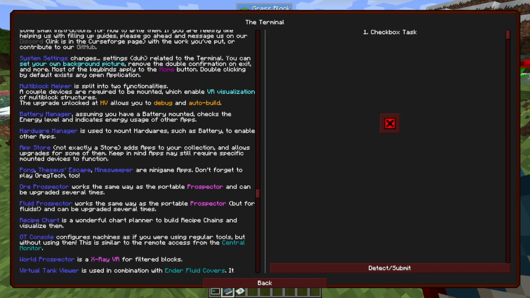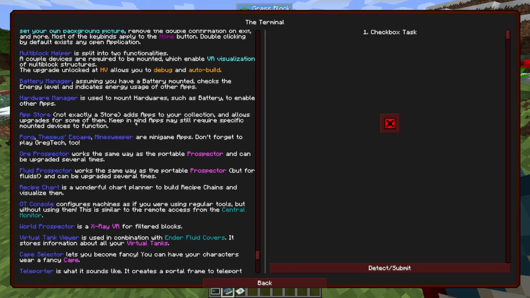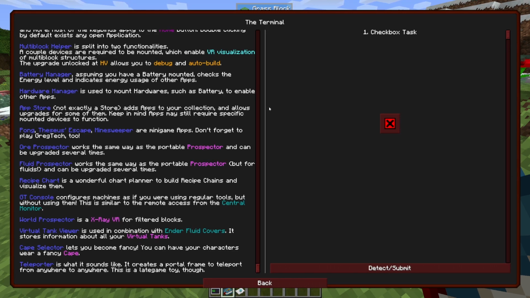Multiblock helper. This is split into 2 functions. A couple devices are required to be mounted, so they have devices that you can actually mount in there. Different other things like battery manager, you can add a battery in. Hardware manager is used to mount hardware such as batteries. The app store unlocks a couple different apps. They do require specific mounted devices again, so another piece that you'll have to craft later on. They do have mini games, which you can always sit here and play, like Pong, Thesis Escape, and Minesweeper, but don't forget to get through on playing Gregtech. Don't get lost in that extra mini game.